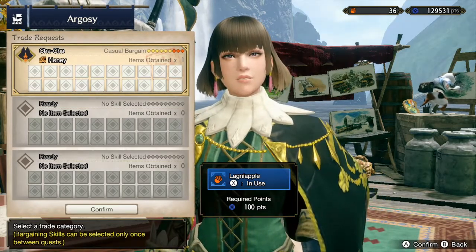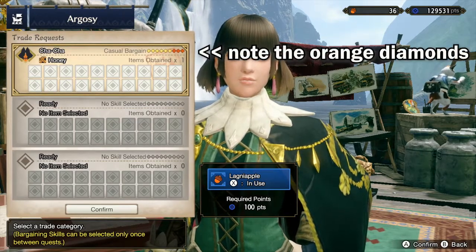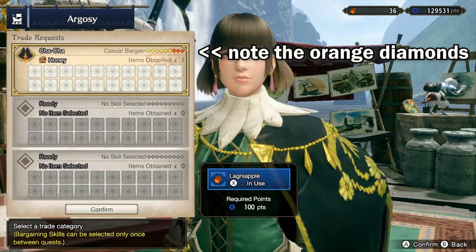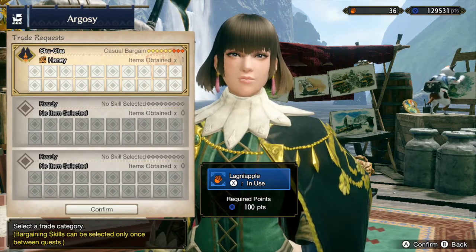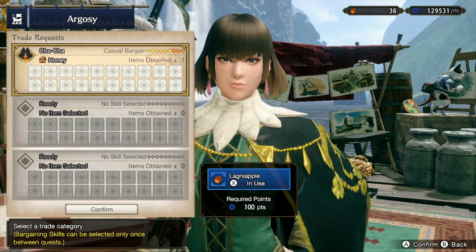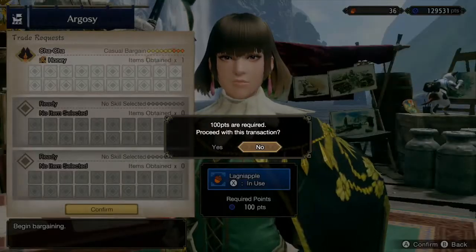When you use it, you'll see the duration of the trade increases. The number of diamonds in the top right corner of the box denotes the duration of the trade. That is, 1 diamond equals 1 quest. This will allow for more items to be farmed. Plus, if you have 3 submarines selected, the Lagniapple effect will be applied to all 3 of them.